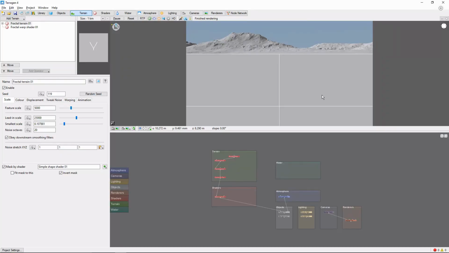Hey, this is TerraToots with a quick tutorial on importing multiple 3D objects into Terragen 4 using populations. In a previous video, we covered importing a single 3D object into a scene in Terragen 4 using the OBJ Reader tool. But what if you want to import many 3D objects? For example, trees to create a forest.